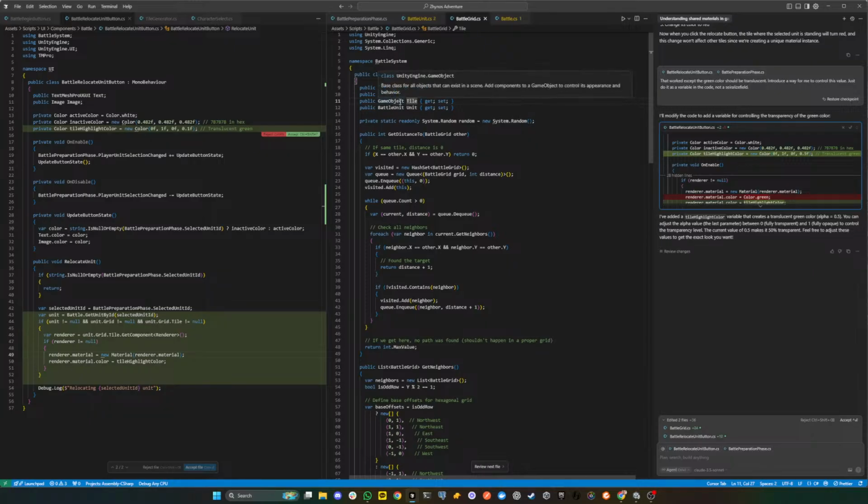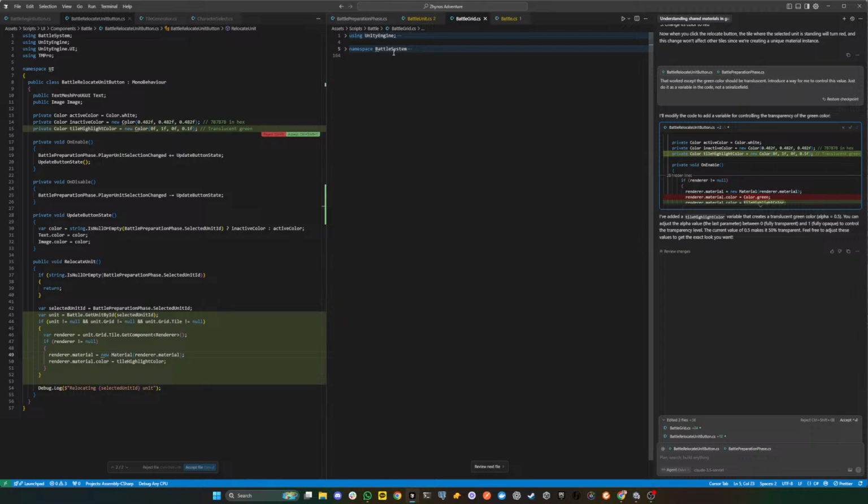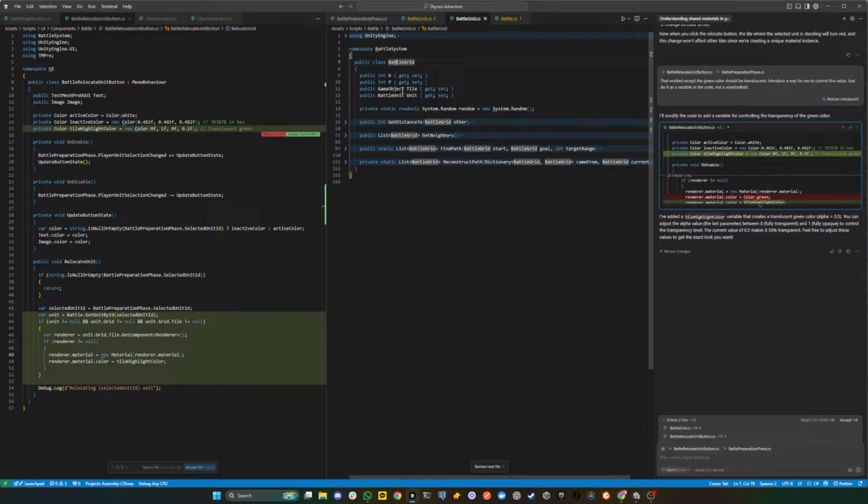I am wrapping the tile game object with a bunch of other stuff here, right? Because my battle grid class is abstracting, it's wrapping around the Unity tile game object, and it's adding some functionality on top of it. So given a grid, one single tile is actually a battle grid, and from a given battle grid you can get neighbors, so all the surrounding 6 hexagons. You can find a path from this particular grid to another grid.